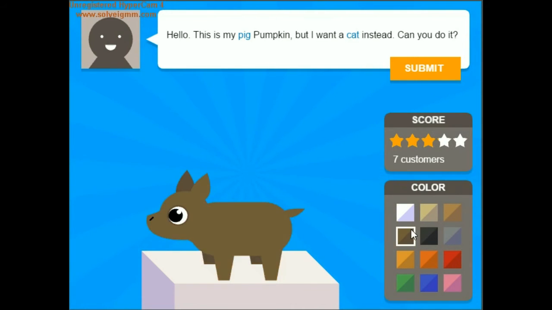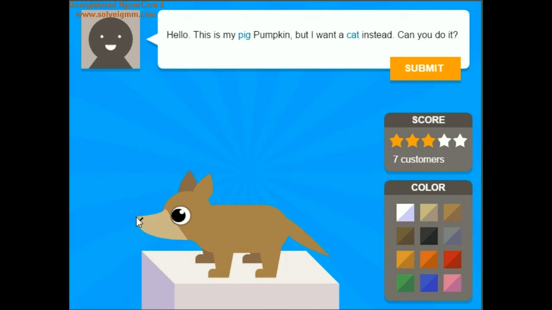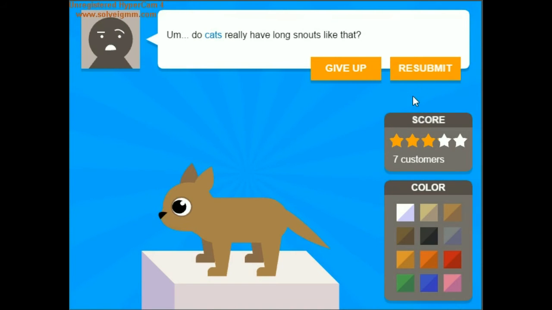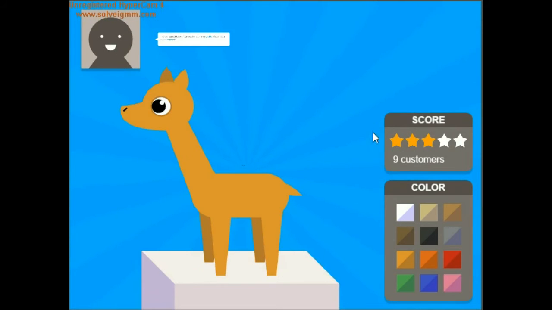What do cats look like? They can be this color. They can be any color you want. And you want a cat. So big paws and long tail. Cats have tails like that. And nose accuracy. Oh, do cats have noses like that? Oh yeah. Perfect accuracy. 100%. This doesn't look like a cat, you guys. Okay, there we go. I don't know if they have snouts like that. Okay, looks great as a cat. You're welcome.